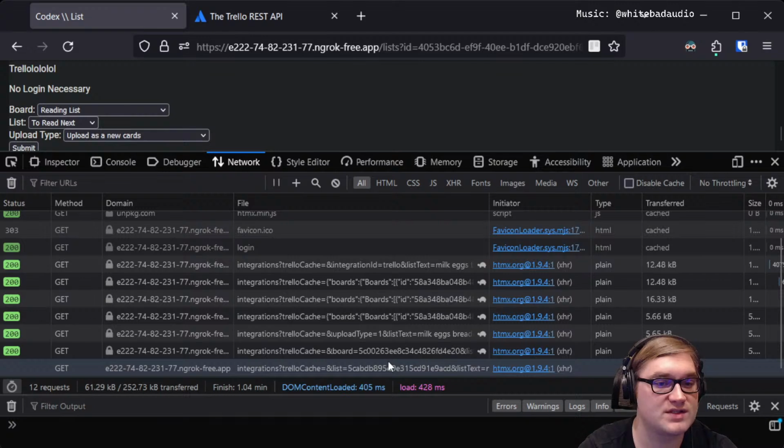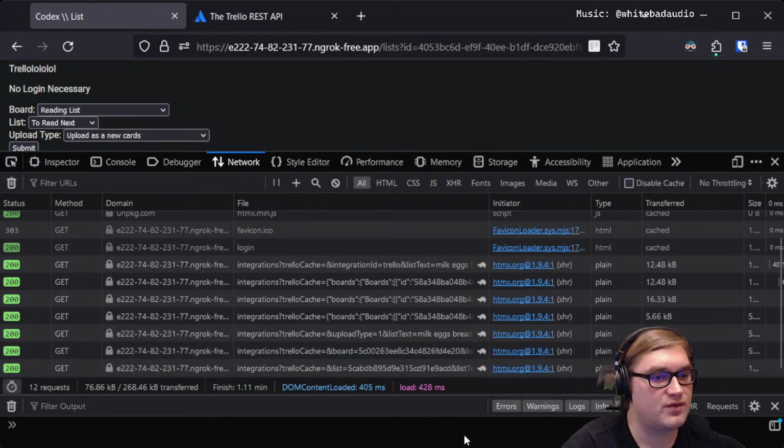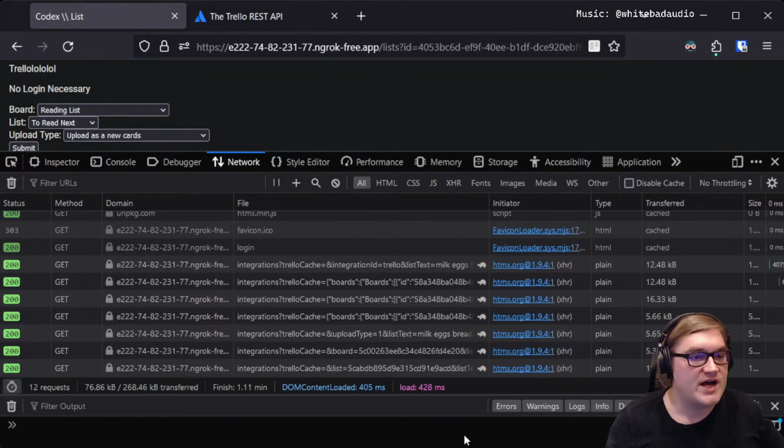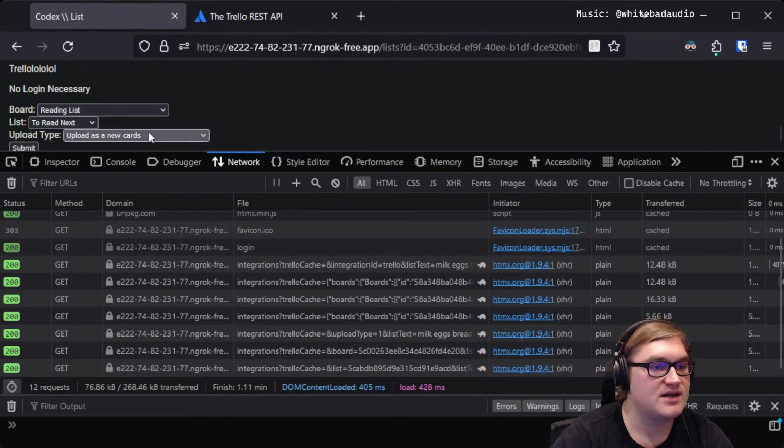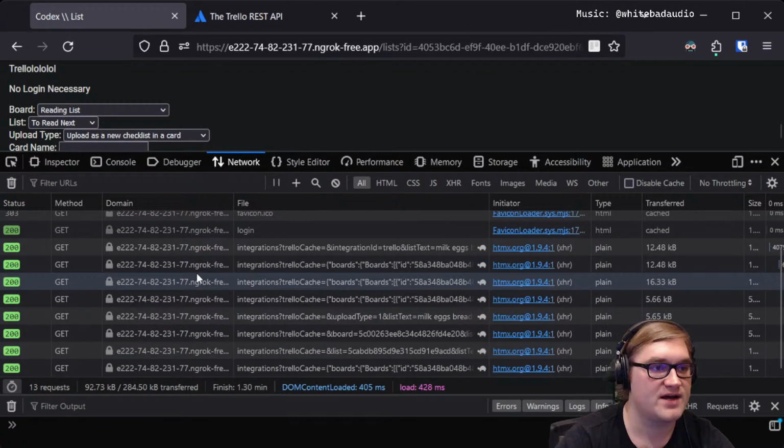But we don't. Oh, actually, we don't get it back on that request, but we get it back on the next one. So when I go to do this, I have the cache data.